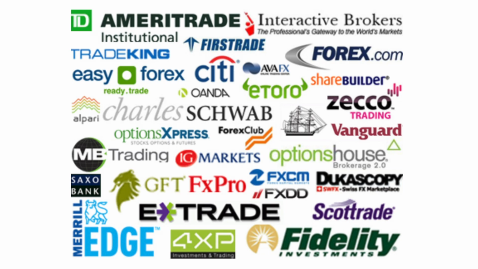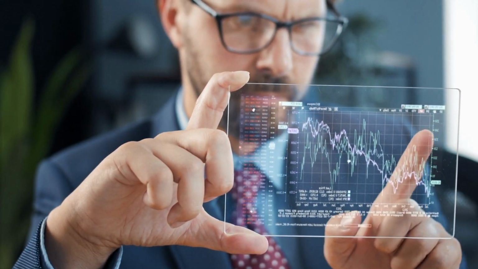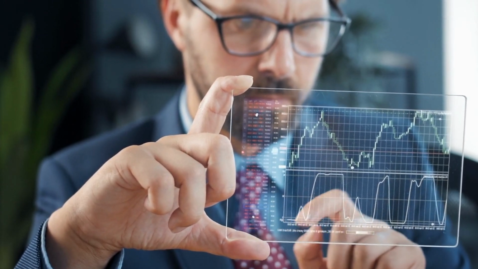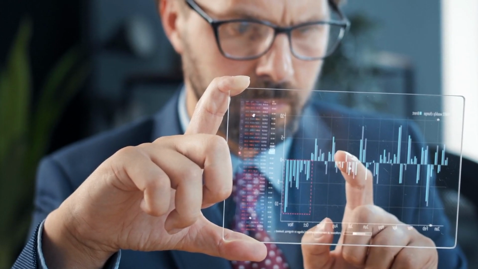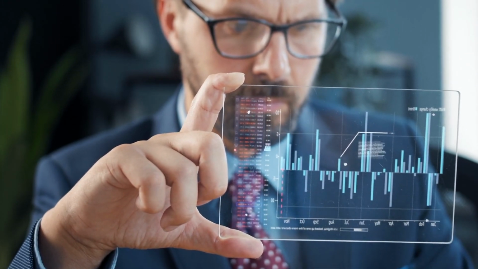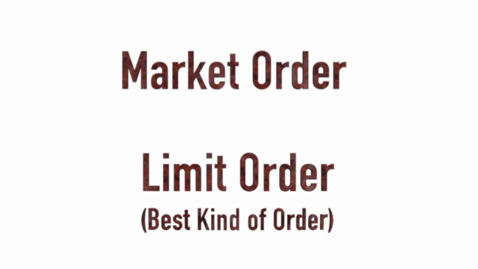So I want you guys to base all your trades on learning through your broker, but I'm going to give you a quick summary just to get you up to speed to make sure that you understand the mechanics of how trades take place. And I'm going to super simplify it. The main type of order is a market order. We say, I want to buy 5 shares of IBM. Your broker will go get you 5 shares of IBM at whatever price.